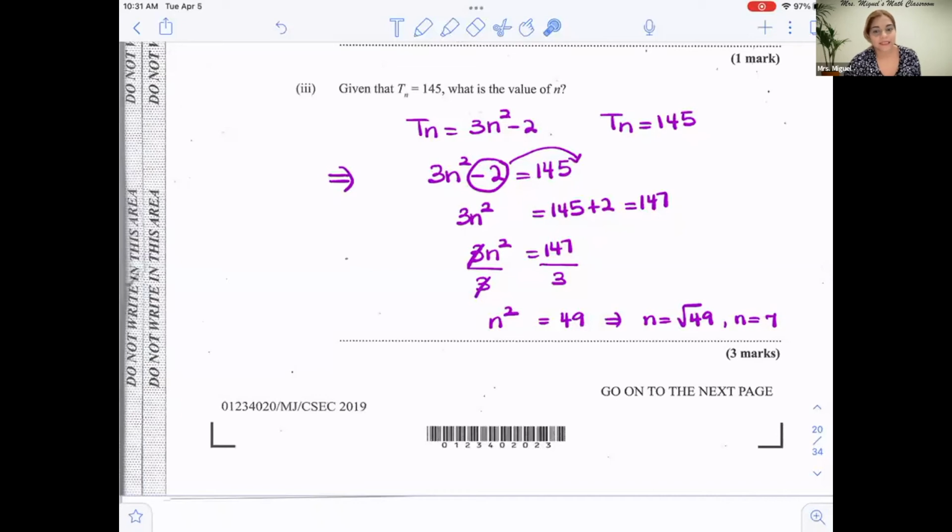Now, it's important that after Mrs. Miguel does the question, to reinforce what I do, you are to do the questions on your own. If you do not get it correct the first time, you can do it again. If you do not get it correct the second time, you have to do it again. In mathematics, we need to practice, and practice makes perfect. As I said to you yesterday, and I keep saying to you, failure is not an option. We need to pass mathematics, and we need to pass it in our first attempt. And the effort and the time that we put in today is going to determine what grade we get when results come out. So let's try and pass it in one shot so that we don't have to redo it and look at our textbook again.